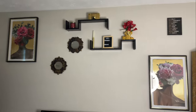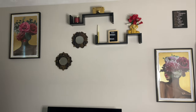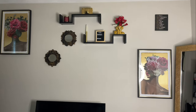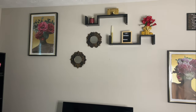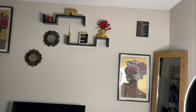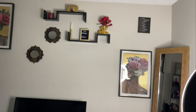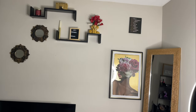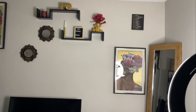My sister, who hung the photos for me because I don't know anything about hanging or drilling nails, said it'd be cute to kind of off-center the photos, which I think would be cute too. But we hung this photo first without measuring how much room we would need on the other end of the wall. So by the time it was time to hang this one, it just seemed like too much going on up there.